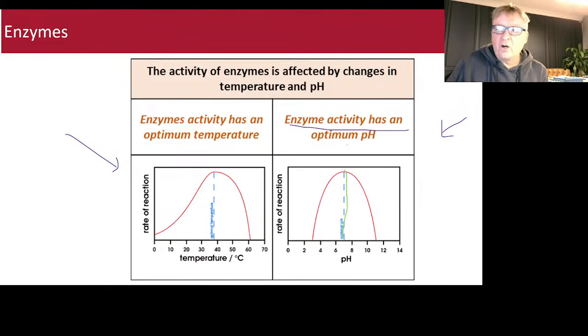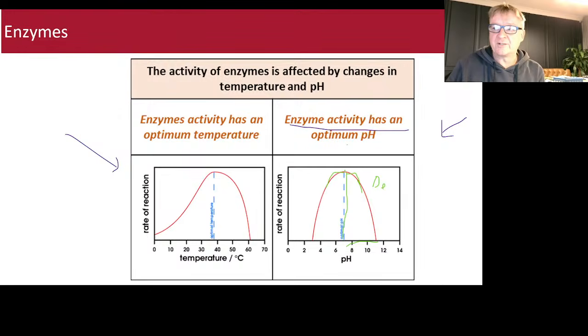On either side, if the pH increases, okay, so when I say increases, that means the number's getting bigger, what happens is it drops, and that's your denature. Okay, so don't forget denature. Right, what denature is, that's then where the active site of the enzyme changes shape, and then the substrate can't connect in and have any sort of chemical reaction with the enzyme. If it gets lower, more acidic, it also denatures. Okay, again, what's happening is the shape of the active site is changing due to an increase in pH or a decrease in pH.